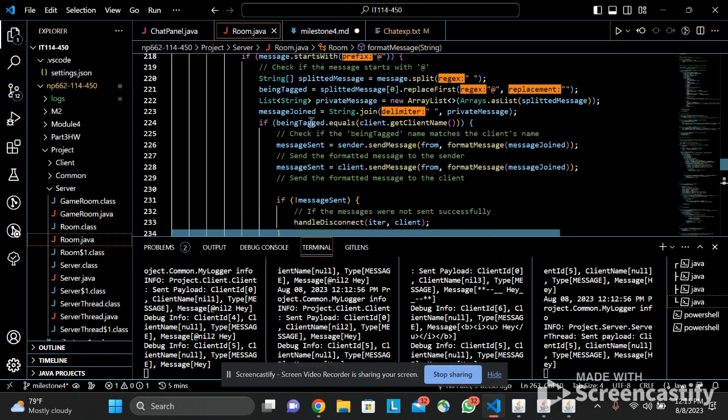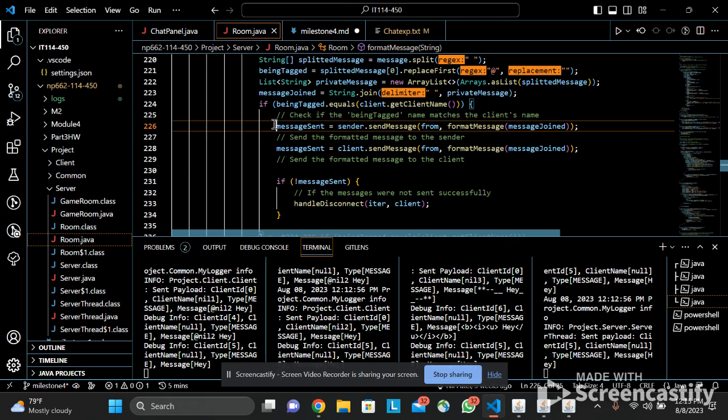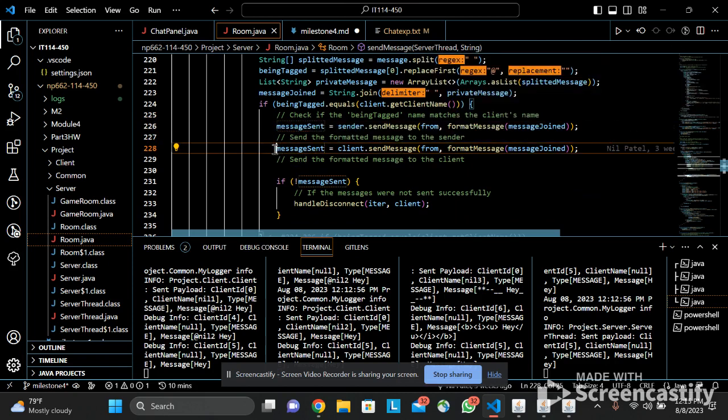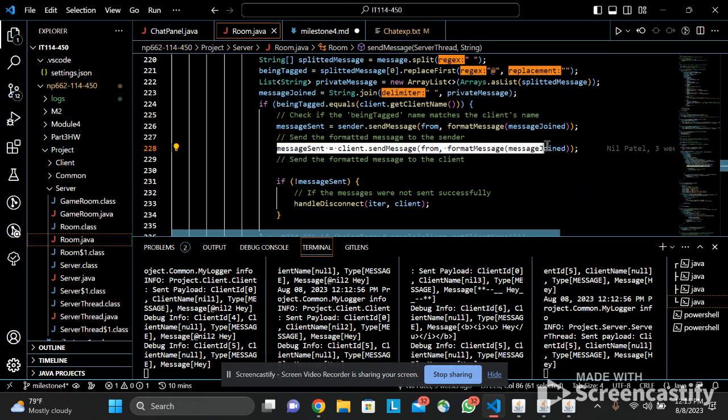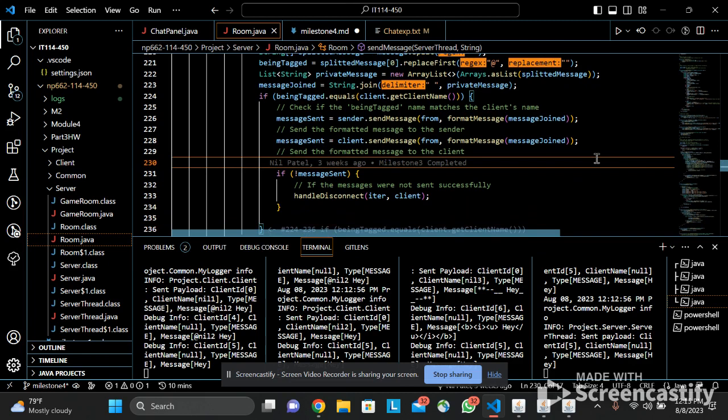Then the message would only be sent to the sender so they could see what they sent, and it would also be seen by the client that was being tagged. So we just want two of the people to see it, but not all three clients.